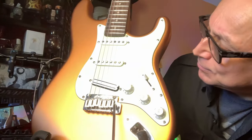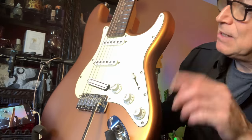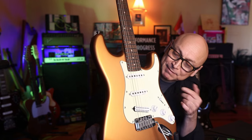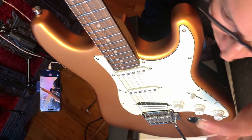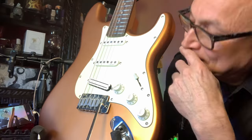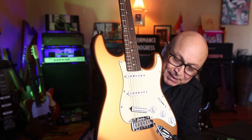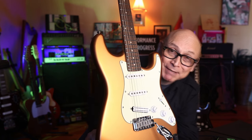So, what do we got here? Well, we got this Firemist body. It's the color, right? Well, here's another thing. The wood is alder. And the pickups, we have Roswell pickups. We have, looks like, two single coils, and then we have this mini micro twin blade humbucker sort of thing. And it works. I want to point out some differences here and some similarities that I'm going to put this up against. So we also have here a much better trem system than what we had on, say, the Harley Benton ST62 line.